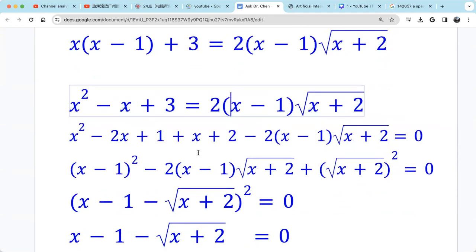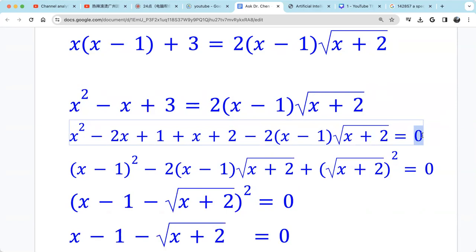Now we want to move everything to one side and leave one side to be 0. So that's a very classical way of solving an equation. We want to leave one side to be 0, then factor the other side, make the other side of expression to be in factored form. Then we use the 0 property. Okay, so we split.